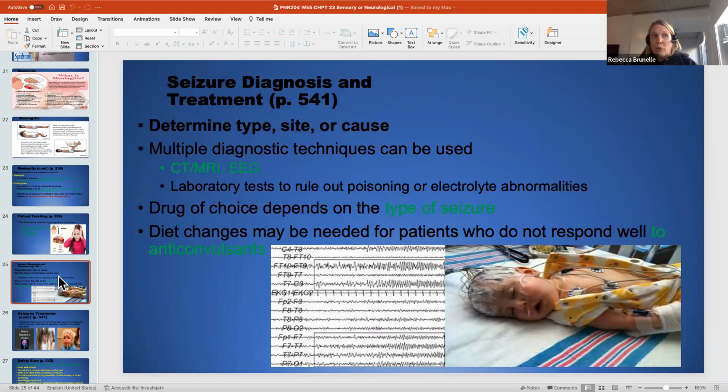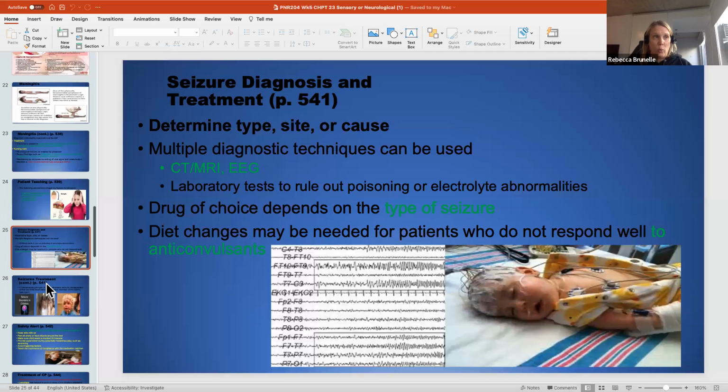So for a patient that has a seizure disorder where they have epilepsy, there's going to be a pretty wide diagnostic workup. And then they'll try to figure out the area of the brain that is causing the abnormal electrical activity. And then they will choose an anti-epileptic. This is going to be treating where the electrical activity is and the type of seizure. And then they need to be monitored, and they might need to have their dosage corrected as they grow older.